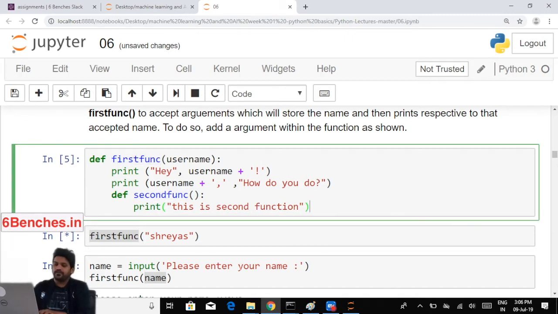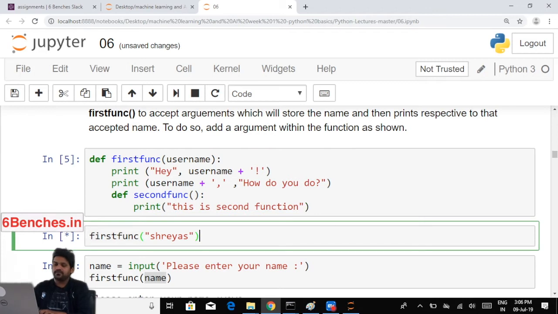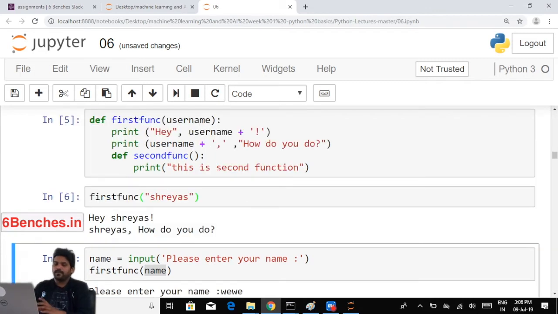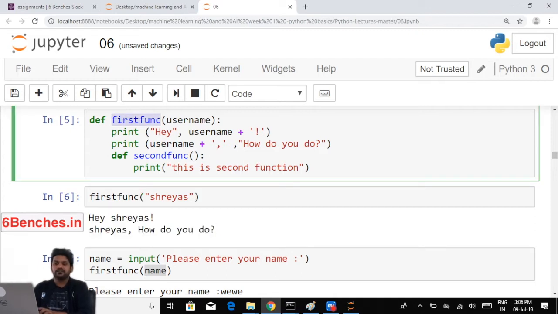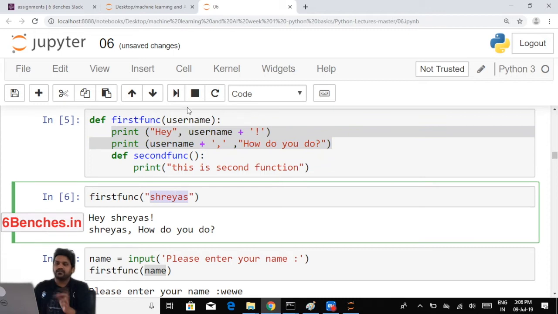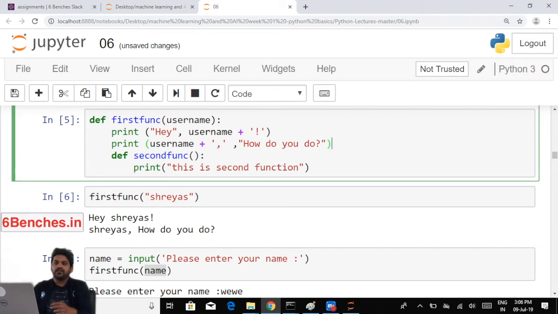Now let's see what happens if I call my first function. So just this much is printed because I'm only calling this function. I have just called this function. That is why these two lines are printed, by replacing the username with this particular string. Now if I want to call this function also, then it has to be done either inside this block or outside of it.